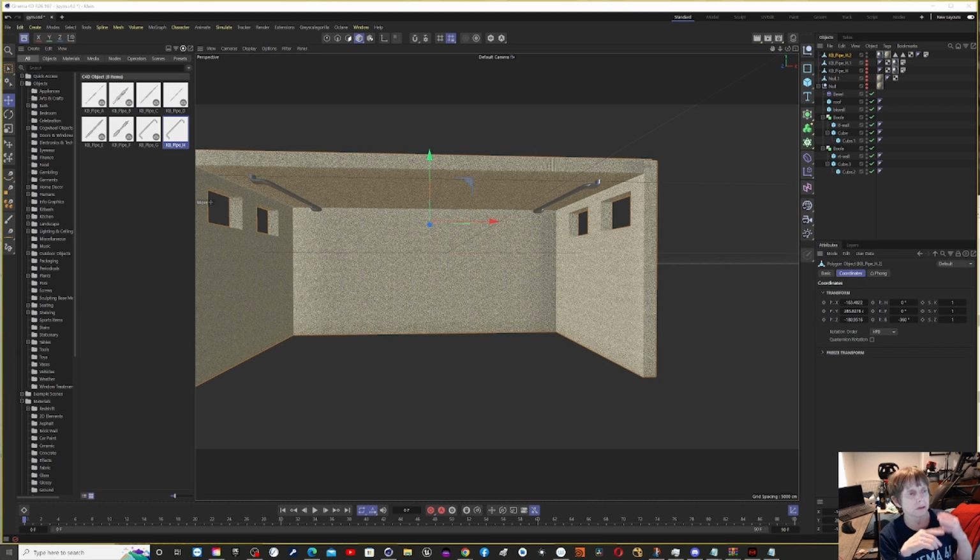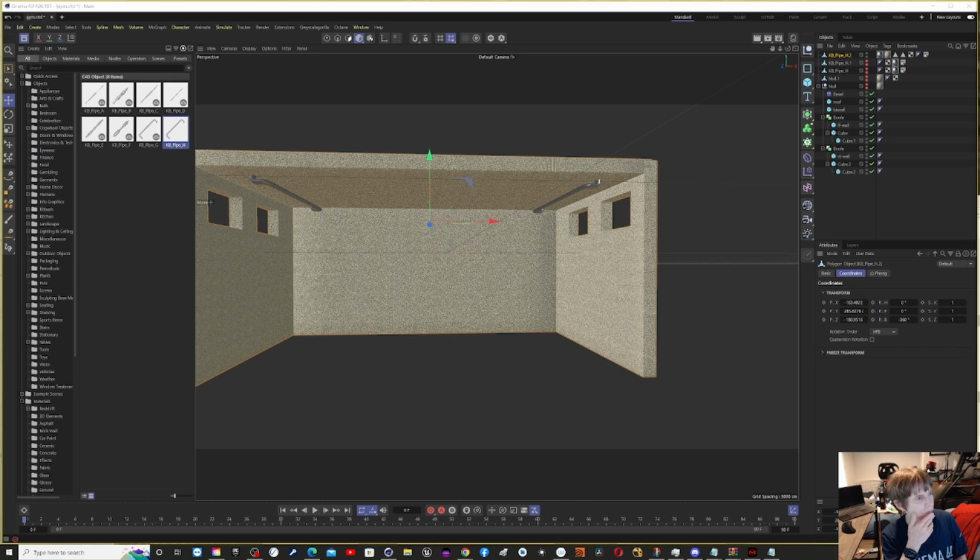So for standard, go into your asset browser, and I found this concrete. Now I don't know if it's going to come in. I think it will with an FBX if it's a standard material. That's one thing I've been told in some of the tutorials I've watched, that you can't use an Octane or a Redshift material and expect it to come in in the FBX. So I put a little concrete material.